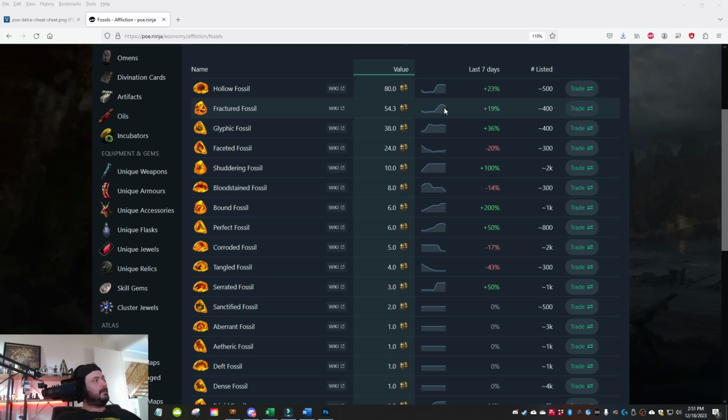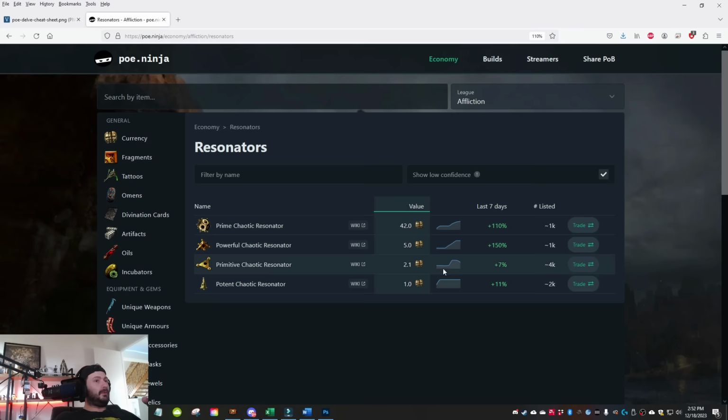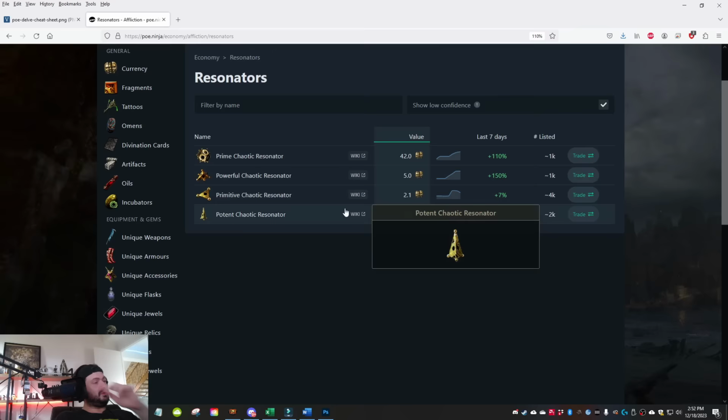And for anyone who knows anything about crafting, fossils are really good for crafting, and that's why we need both resonators and fossils. And we can look at resonators as well, which are here, and we can see that there's a slow incline. All the prices are going up through the roof, which is fantastic. In particular, the ones we like are one socket resonators, which basically means you take your fossils and slam them into them. But this is why biomes are significant in this game.